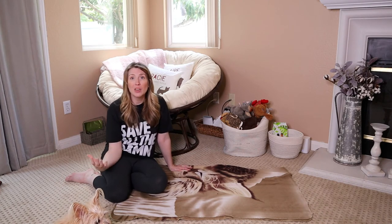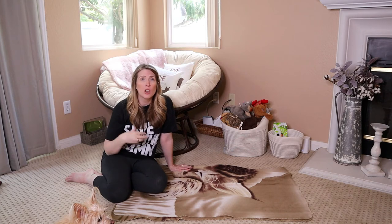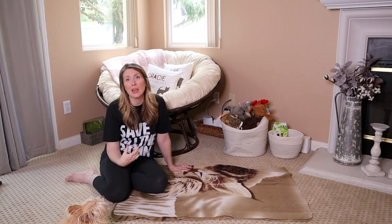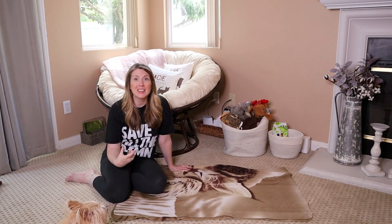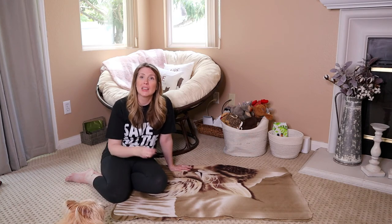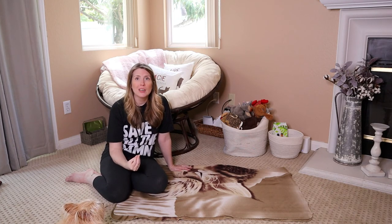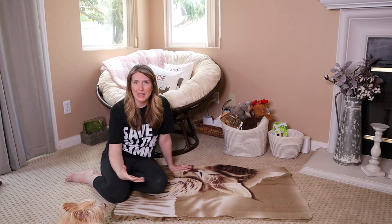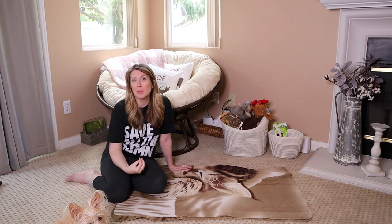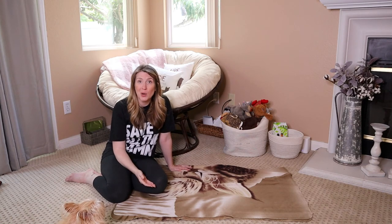If you don't have a yard to work in, I'd highly recommend suiting your dog up — put the harness and leash on inside the house and work on these cues before you go outside. That's something your dog will need to overcome too. You might think it's nothing, but wearing a leash and harness is something different for your dog. Don't overlook anything that seems mundane to you — it may not be to your dog, and it can make or break what you're working on.